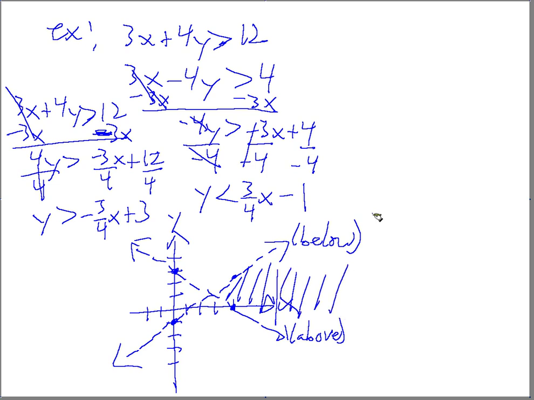Alright? So not too hard at all. As you can see, you just figure out the common area of shading, and then that's basically it. Alright? Let's go ahead and try another one here then. Let's take a look at this problem then. I'm going to clear out the screen. Let's go ahead and graph the following inequality here.